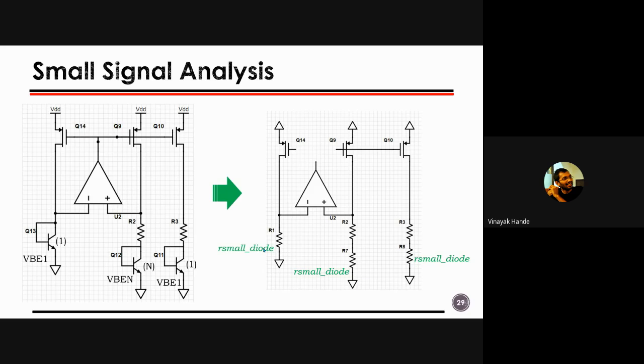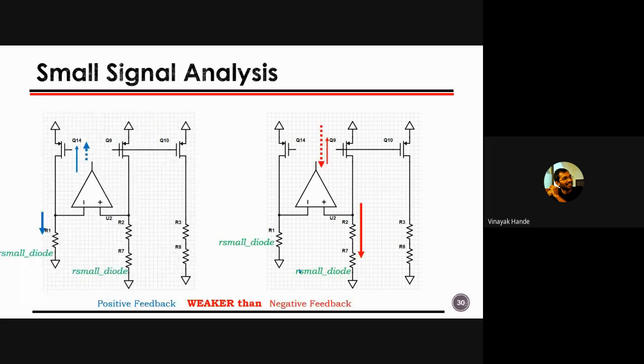One more interesting fact, it might be already known to you: no matter how much smaller or bigger the diode is, in small signal every diode will give exactly the same small signal resistance or impedance. And there are two loops in the bandgap based voltage reference. One is a positive feedback loop, and the second one is a negative feedback loop. But the positive feedback loop is weaker than the negative feedback, so that the bandgap based voltage reference functions well, as designed.